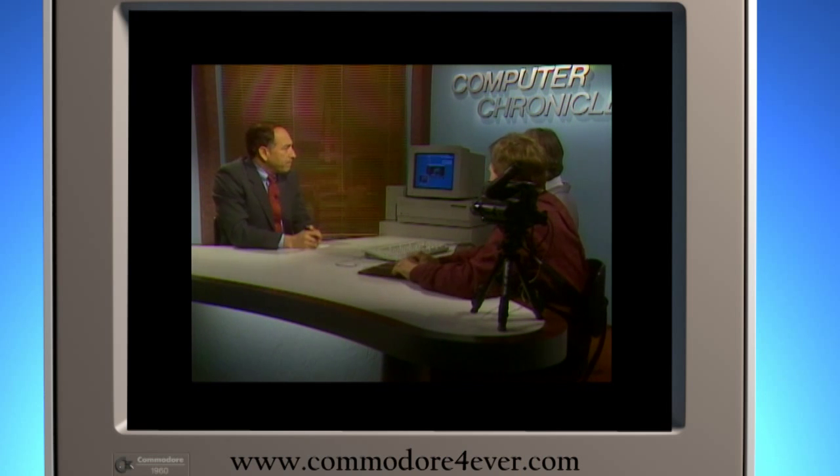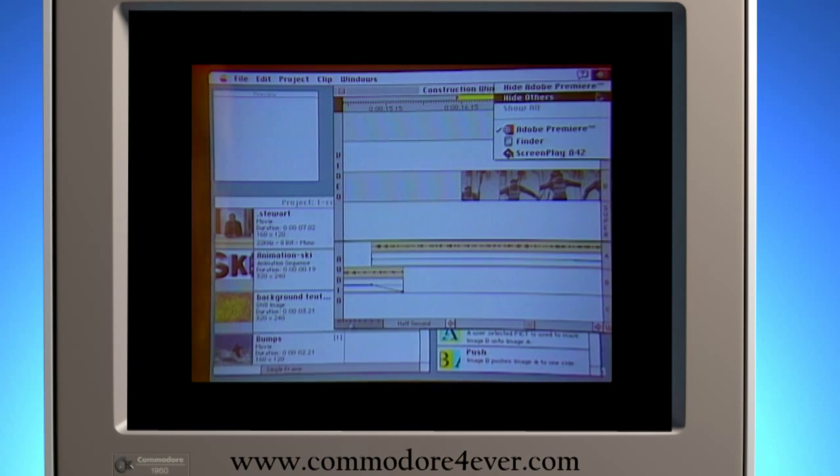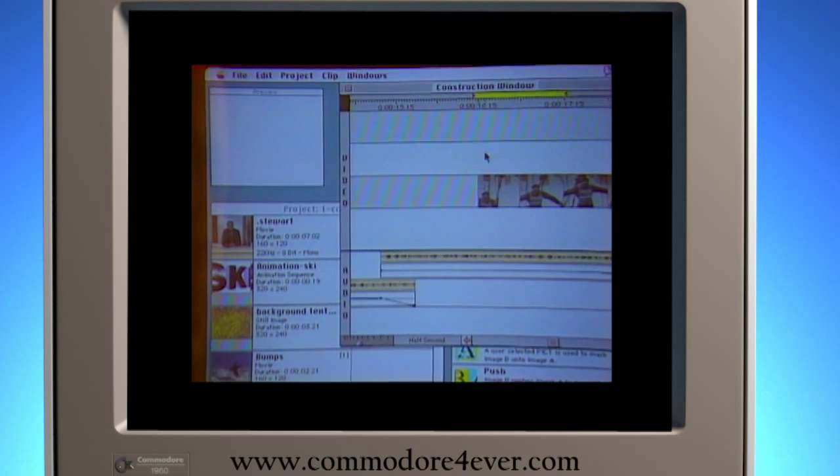So Adobe Premiere allows you to take all these raw QuickTime movies that you may have saved to your hard disk. All right, hold on. Tell us what all these things are on the screen now. Well, what we're doing is we're simply using System 7 right now to switch over to the software. So let me hide everything else. Okay. Now we've just got Premiere on the screen.